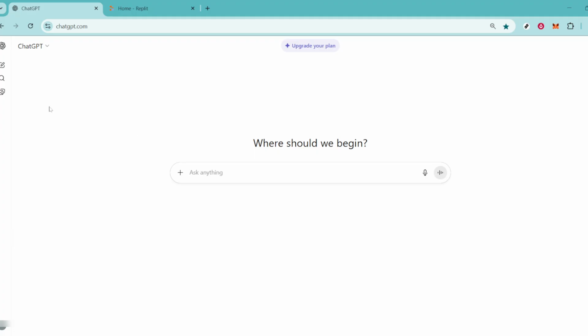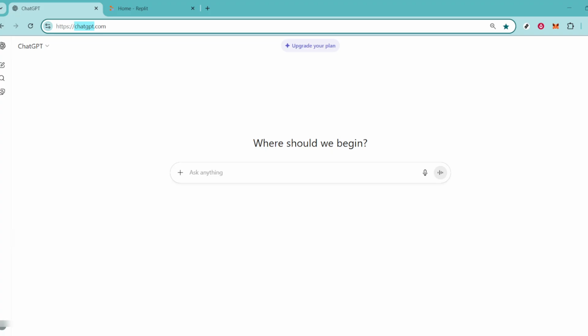First things first, open your web browser and navigate to chat.openai.com. Here, you'll need to log in with your existing account. If you don't already have one, you may need to sign up before accessing the platform. Logging in opens the door to a host of possibilities that ChatGPT offers, especially in terms of generating code snippets quickly and accurately. Once you've logged in, focus on the chat box that appears on your screen. This is where the magic happens.